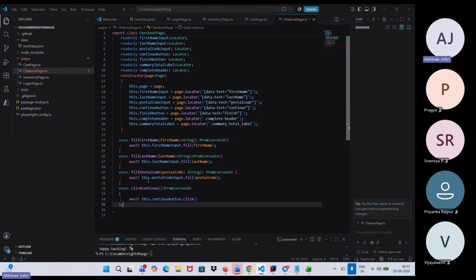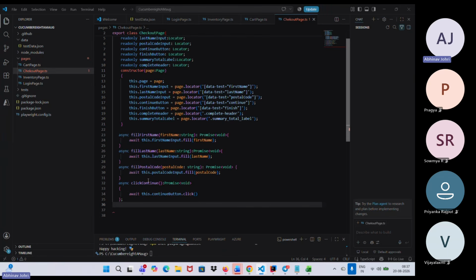And at the end, when we click on continue, you will get a confirmation page, confirmation that is complete header. Here is a complete header. So either it will be there or not. So promise will be returning a string value or a null value. So how can I create it?